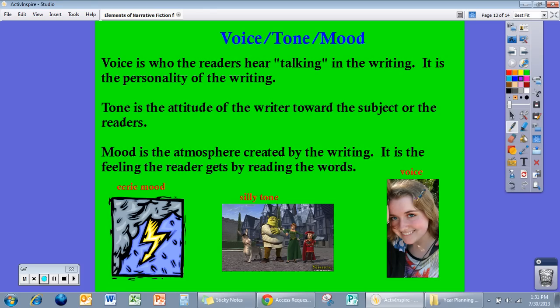Now, on the far right, that's a picture of my daughter Courtney, and I put that for voice because when she writes something, I can hear her voice. I know her. I know how she expresses herself, and so even if her name is not on something, I usually can tell that it's her because I can hear the way she would say things and the way she would express herself. So if you get familiar with a writer, you will often hear that voice because you'll recognize the style of writing. And you should have your own voice in your writing as well.